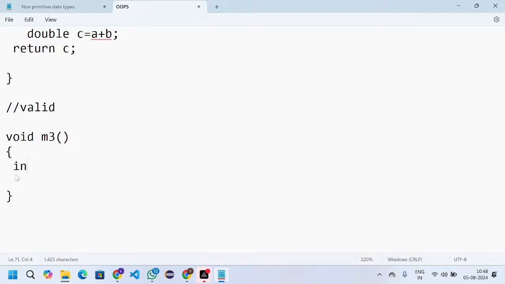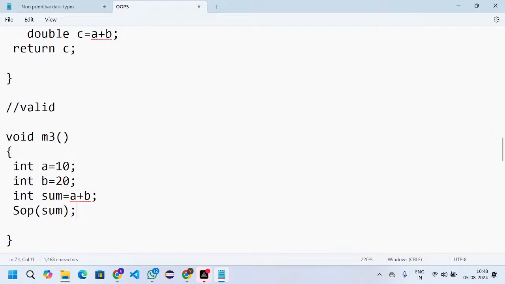So here I have to initialize the variables: int a equal to some value, int b equal to 20, and then int sum equal to a plus b, and then here I will write the sysout statement.